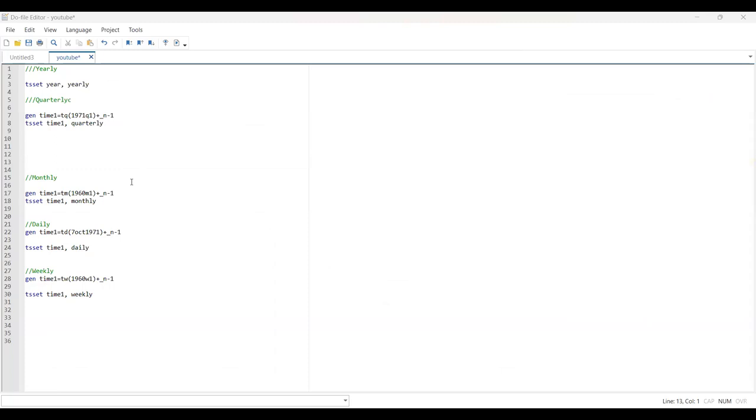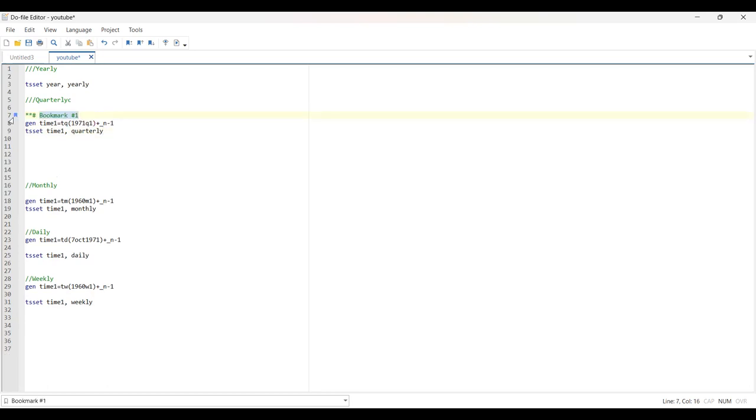In this case, we have to write a little command, a little trick. Our data started from 1971 first quarter, and we need to create a new variable and declare that this is a quarterly variable. So our new variable name is time1. Generate time1 equals tq. TQ means time is quarterly. This Q is for quarterly. And our series started from 1971. Now, if your series started from any other year, please write that one. Our series starts from quarter one. If your series starts from quarter two, you can write quarter two. And this is the command.